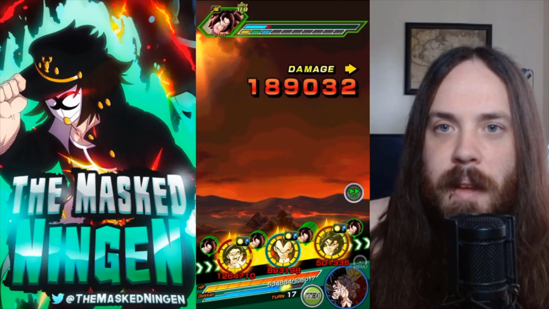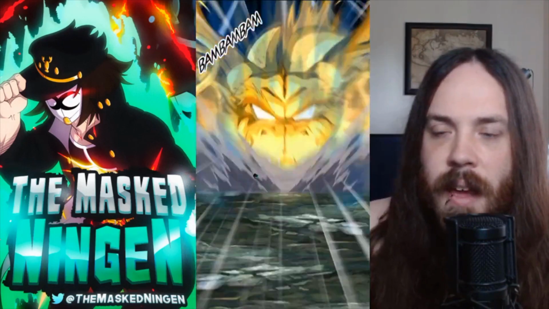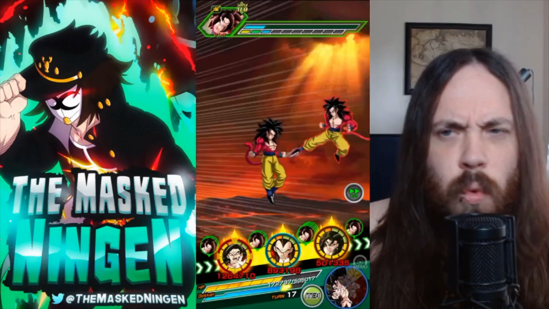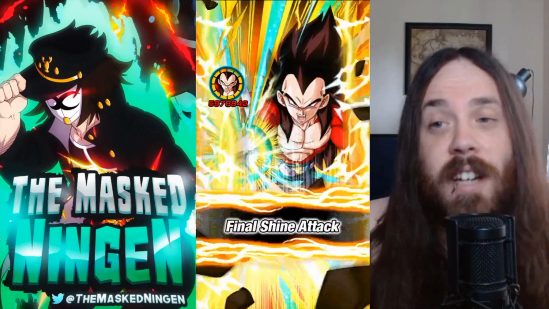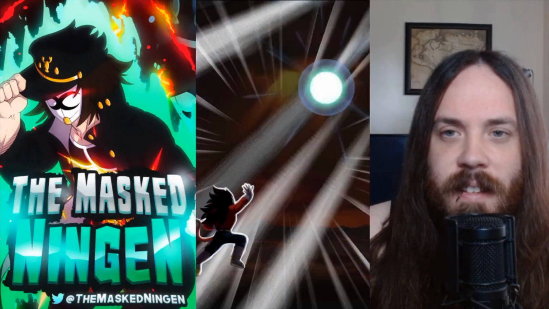Yeah, nice big crit from him. That's what we like to see. And then we get super attack. So at least we live this. At least we should. Ooh, 389. Fortunately, the team does have a lot of HP. Really need Vegeta to crit here.